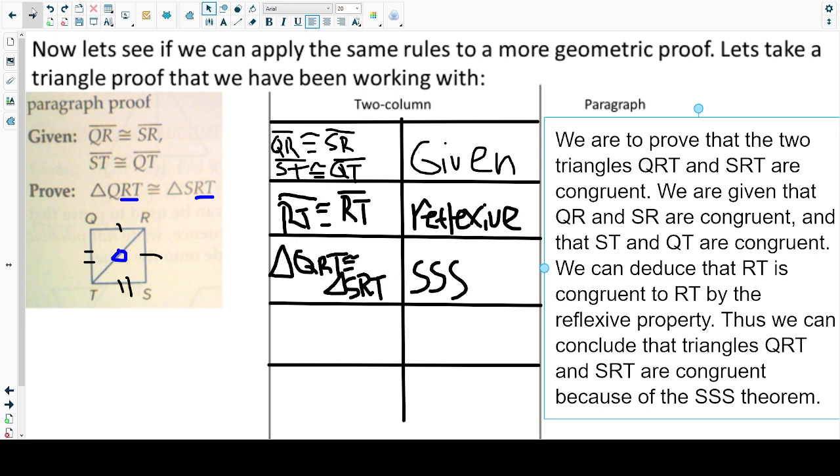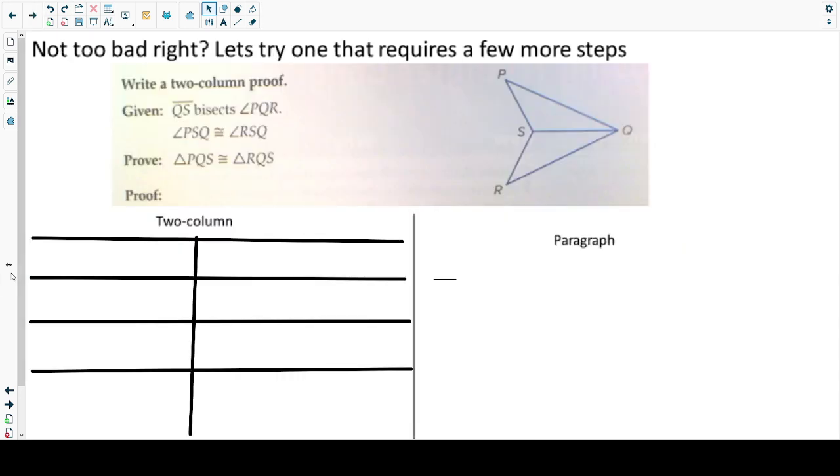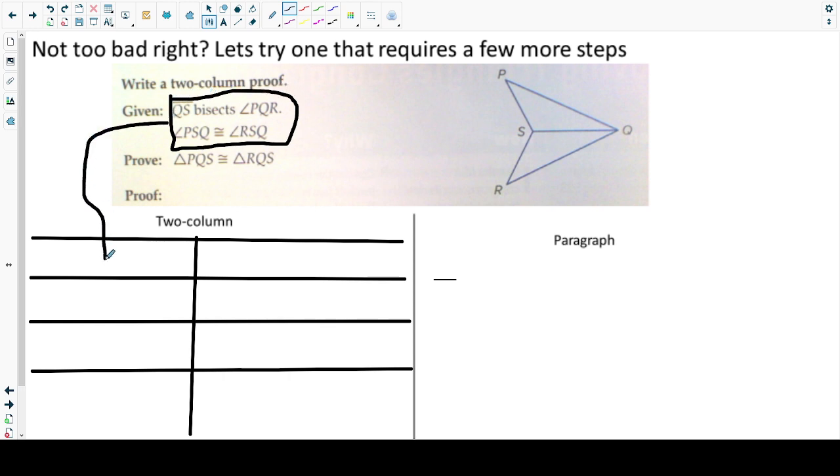Let's try two more here, so yeah, just two more. So this one here, a little bit more steps. And some of these you might remember because we've done some of these before. So hopefully these are looking a little bit familiar. To save time on this video, I'm just going to do this quick little cheat here. Again, you should not do this unless it's in your own notes because your notes are your own. But when you're doing an actual assessment or whatever, make sure that you write these down. So this by given.